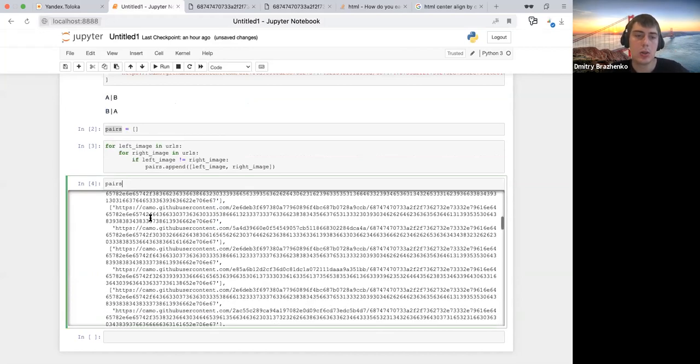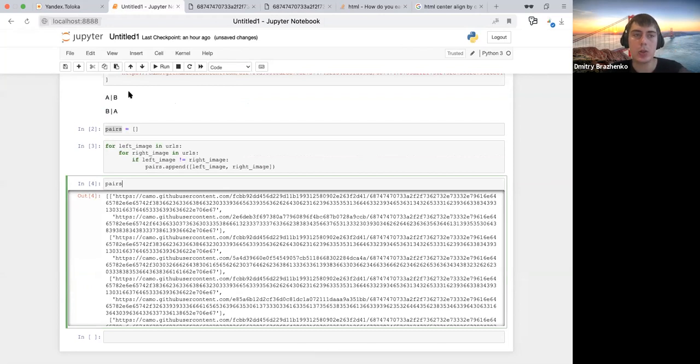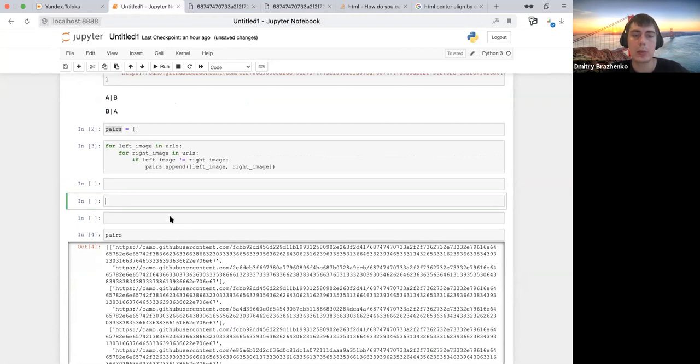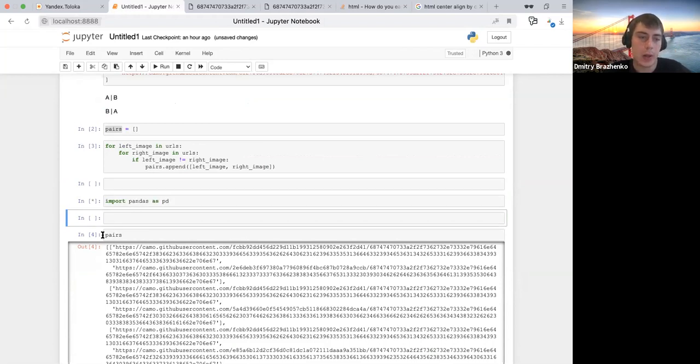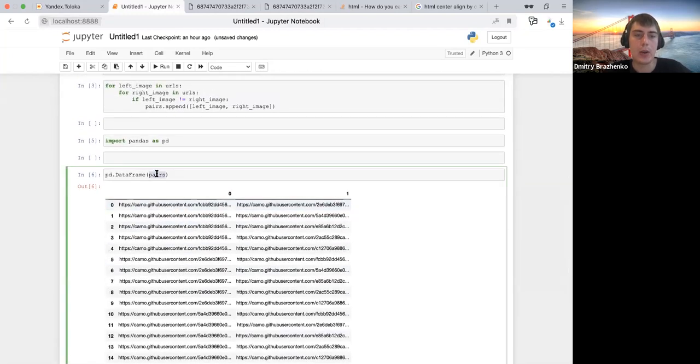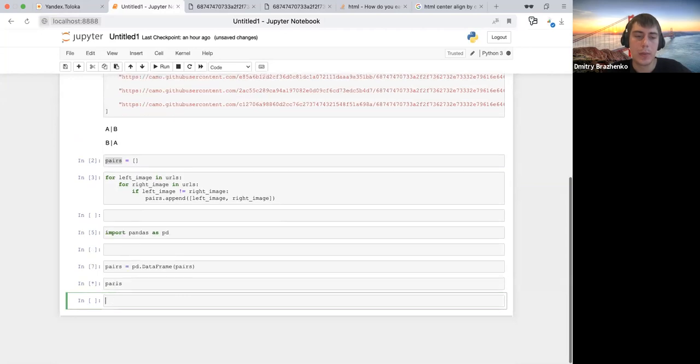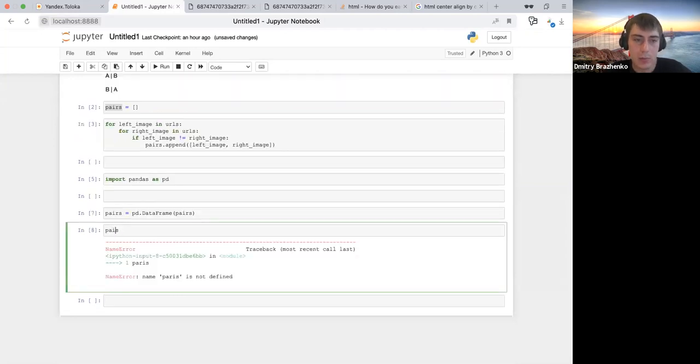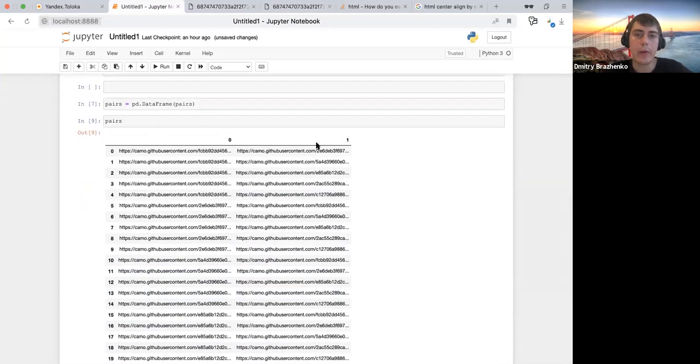Now I'm going to create a file to import it in Toloka. So I'm going to create a tab separated file. I'm going to do it with pandas, as a data analyst and data scientist I use a lot of such tools, but you can use any tools you like. So I can create a data frame of pairs, and here are 2 columns, the left image column and the right image column.